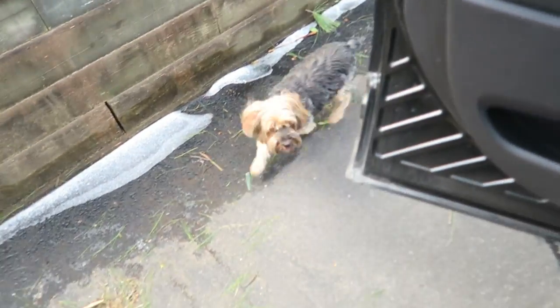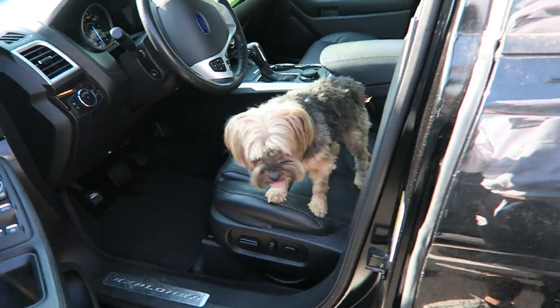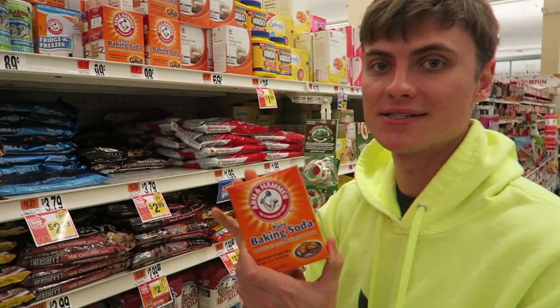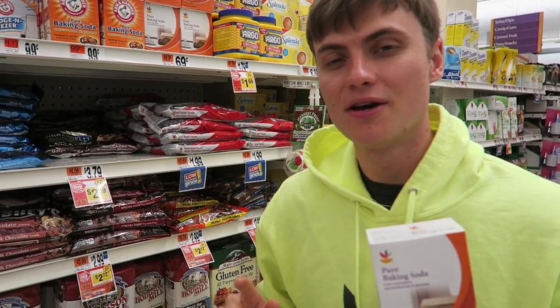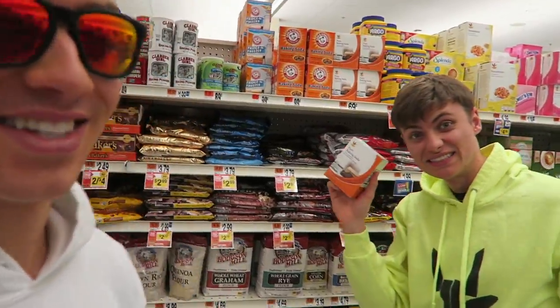Otter, are you trying to come with us? I guess he'll come with us. Carter, I just realized I'm driving all the way here — what are we getting at the grocery store? You didn't even tell me. Super top secret formula. But we are getting baking soda. They only have small boxes, so we're going to need a lot of these. This box is one pound; we need ten pounds, so ten boxes. Let's load it up.